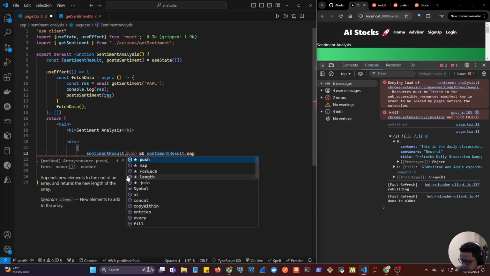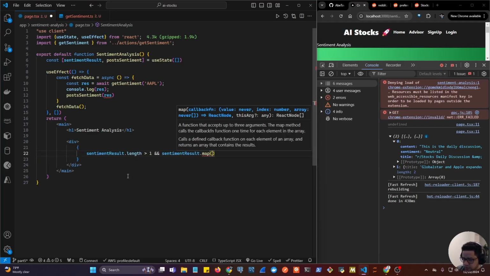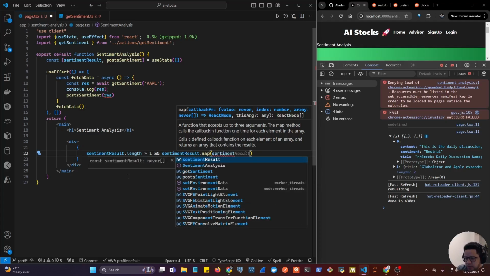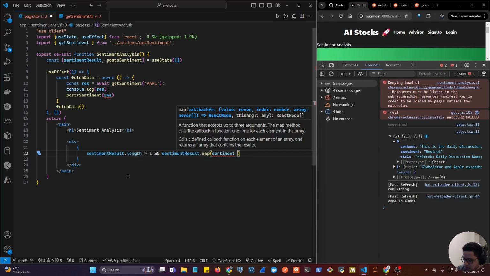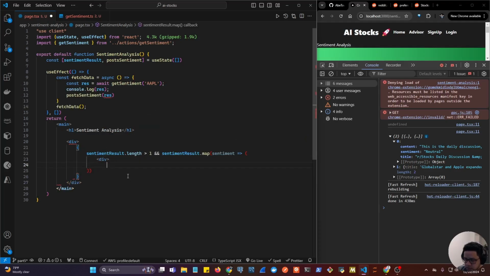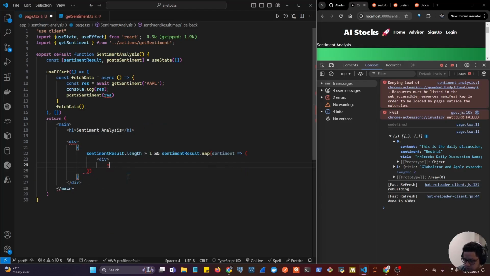If sentiment.length greater than 1 and map, we're going to grab a sentiment. That's fine. We can keep it as sentiment for now, and we're going to return a div. Close it.